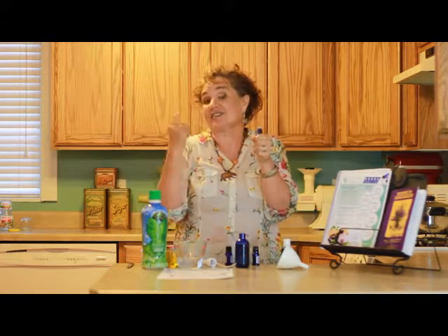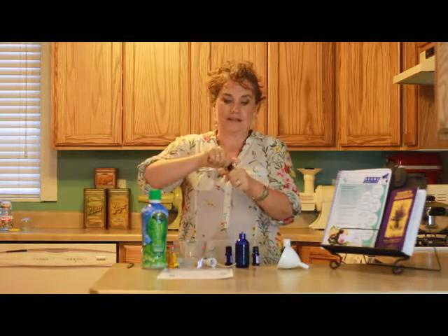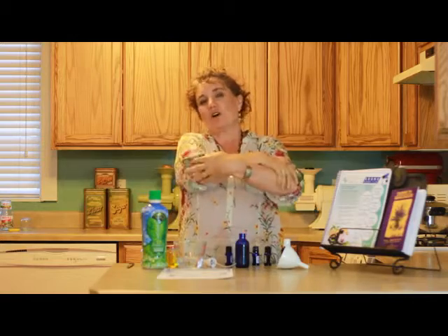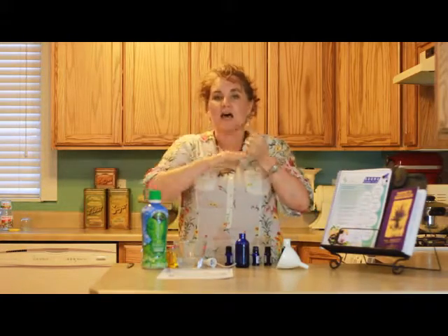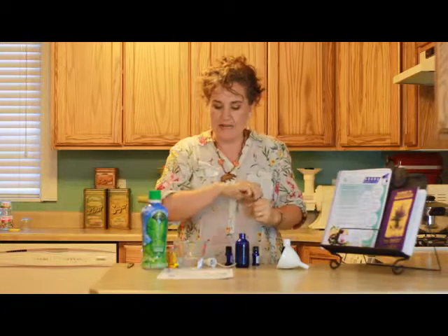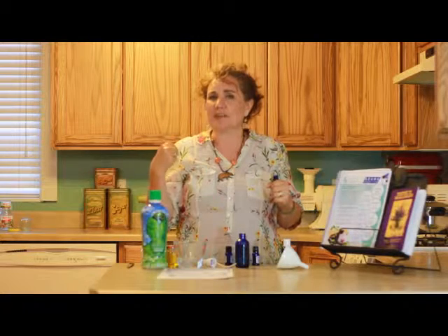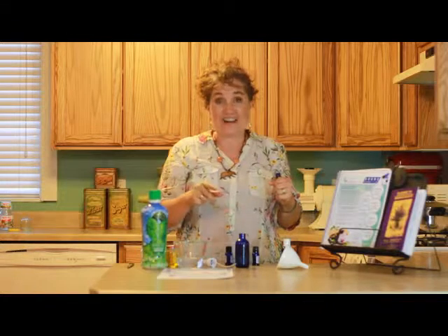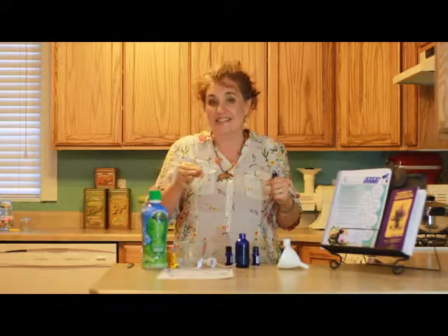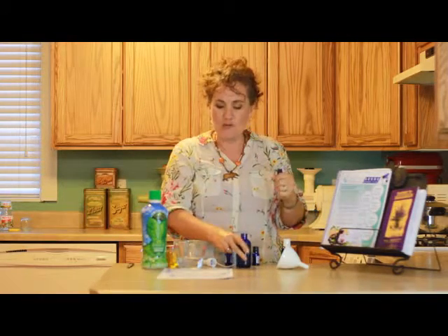A little bit rolled down the edge of my bottle — what do I do with that? I just roll it along the side of my hand, smell it, and rub it on the back of my neck or my hands. Don't waste your oils! So then we are going to add one drop of rose geranium. Your tea tree helps fight any kind of infection — if you've got a really bad sunburn with blisters, those could get infected and the tea tree will stop it. The peppermint and spearmint are cooling oils that help cool down the skin. And your geranium, like your lavender, is a skin healing oil — your skin just loves it.